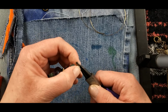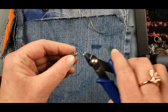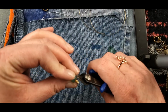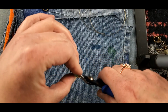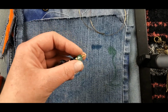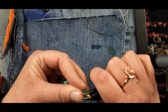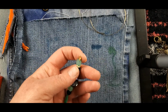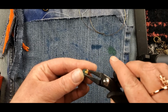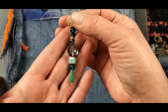You don't have to do that if you don't want to. But, okay, is it just me or is anybody else like, yeah, you could tuck that little piece of wire in, but I feel the need to cut it. It's just part of how I've always done stuff. I don't know. It's just me, maybe. Ooh, I got him all the way. All right, so now we have just this little guy.